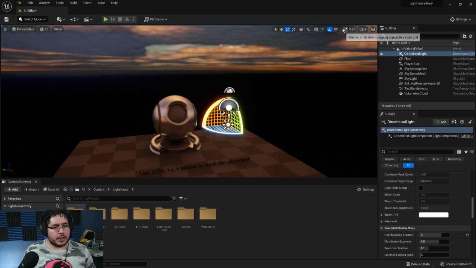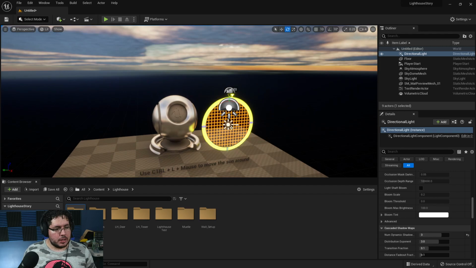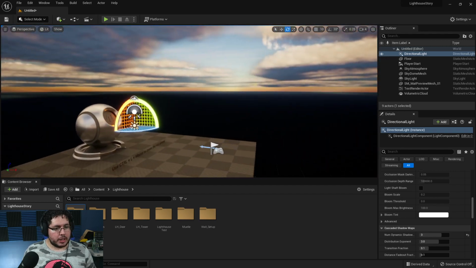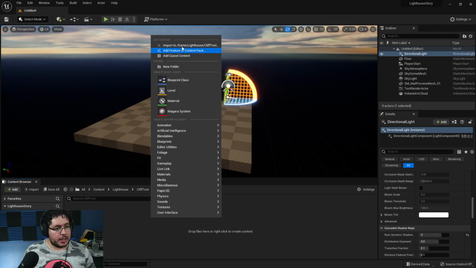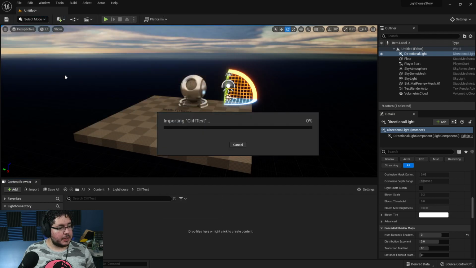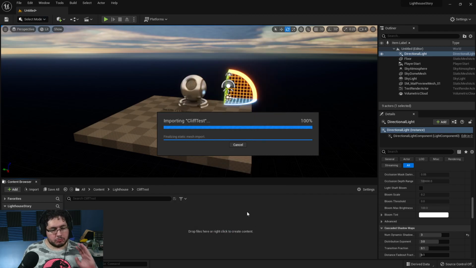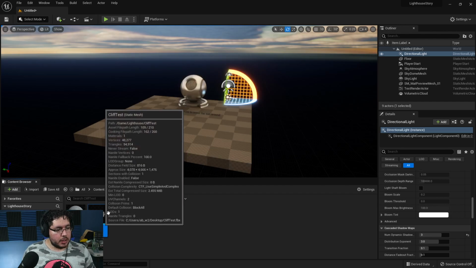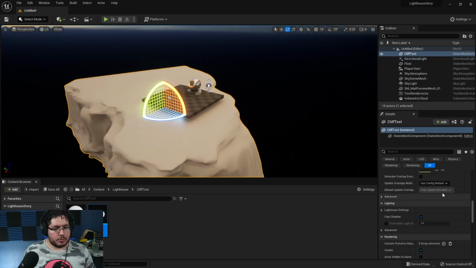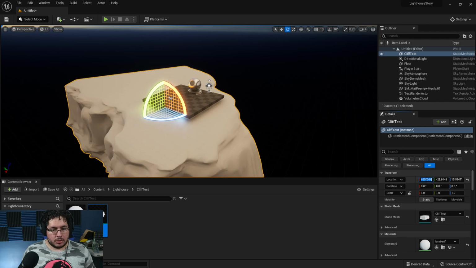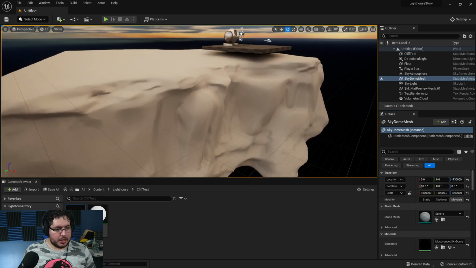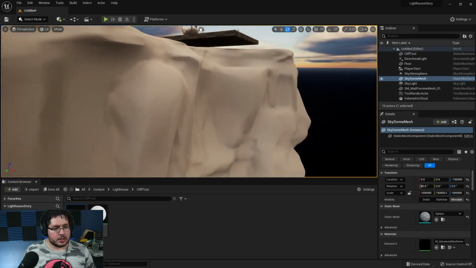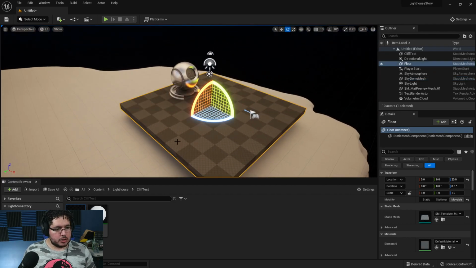So I'm going to go for this, let's turn off rotation. I want a nice, warm, golden hour thing. And here inside of my cliff test, I'm just going to right click and import the cliff test. There we go. Just a single FBX. We've done this before. We're just importing this inside of Unreal, and we literally drag and drop this one right here. We can even zero this out. This is where it is in Maya, and you can see already, I mean, this looks amazing, right? Just the soft light, the soft bounces, the GI, everything. It just looks really pretty.